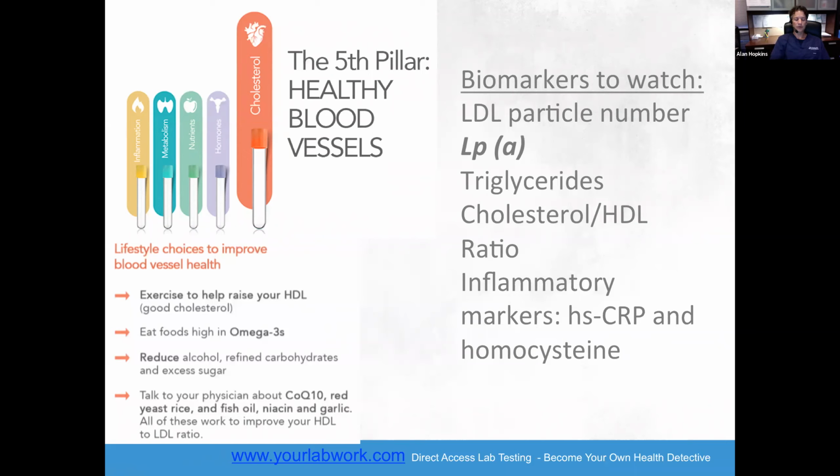So again, your doctor just checks a fasting lipid panel, not an advanced lipid panel. So when this panel is checked, they find lots of information. Not only are they looking at your good and bad cholesterol, but they're looking at the lipoprotein A, they're looking at the particle numbers, and so on. And so it's really key to monitor these biomarkers, and we can do it with something called an advanced lipid panel. Not very expensive, and I recommend at least everyone do an advanced lipid panel once in their life so they know what their lipoprotein A status is.